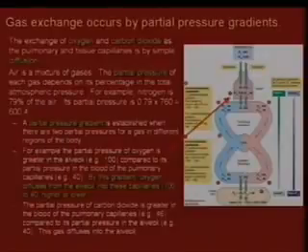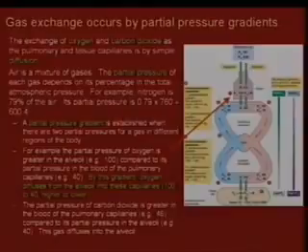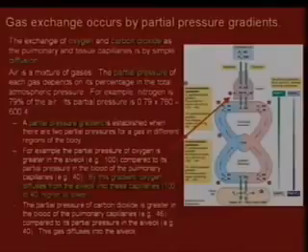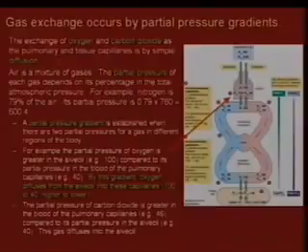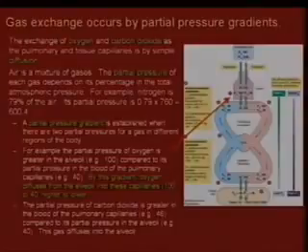Okay, partial pressures. We know that the two most important gases we're dealing with here are carbon dioxide and oxygen, and we also know that nitrogen is 79% of our air. Now, we know that total atmospheric pressure is about 760 millimeters of mercury, and we know that 79% of all that's present is nitrogen, so we can calculate what's called the partial pressure of nitrogen. Of that 760 millimeters of mercury, how much of that pressure is due to nitrogen alone? So you take 79% of 760, and you get 600.4. That's called a partial pressure.